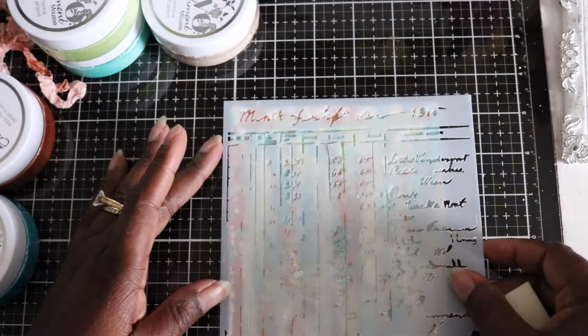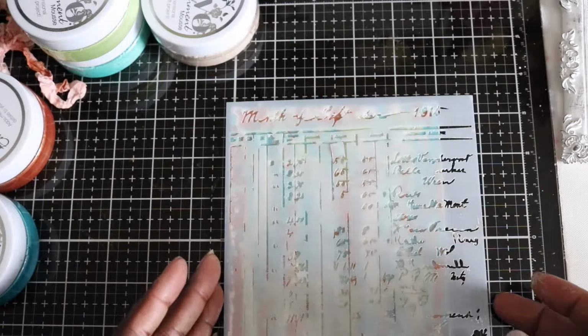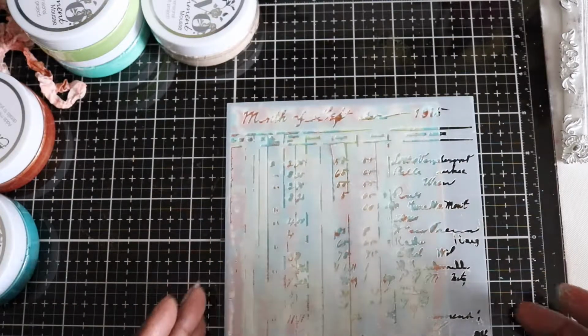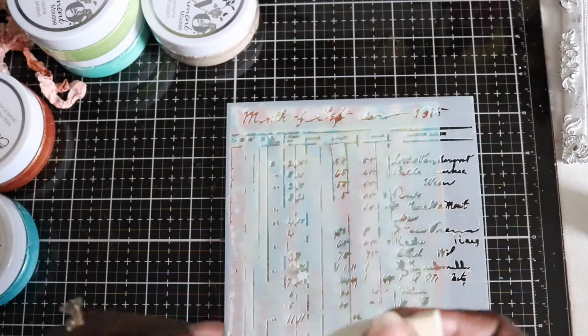I'm going to use a ledger stencil and white paint to transfer a pattern onto the background. I want a pattern, but I do not want a bold or pronounced pattern. I'm applying the paint with a cosmetic sponge and then we'll heat set it.